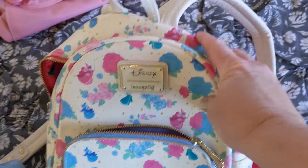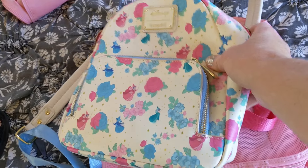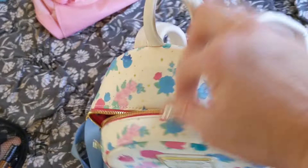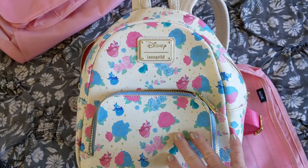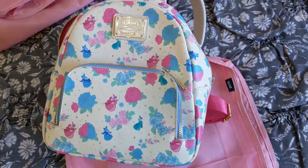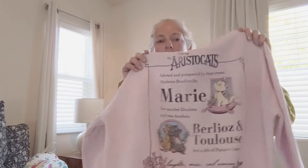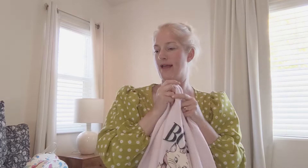My lounge fly is going to be like my purse for the weekend. I have a Sleeping Beauty style that I absolutely love — so that's going with me as my purse for the whole weekend, and then I'll just have a pool bag or separate bag too. This sweater I got from Ross is super soft and actually from Disney — it was $14.99. This is the reason I'm absolutely obsessed with looking at Ross first because I would have paid probably close to $60 for this at the parks.